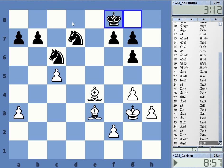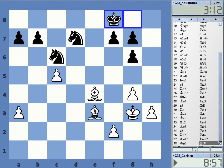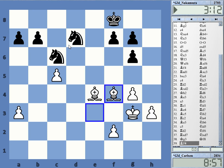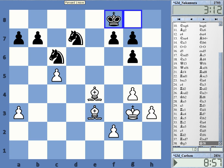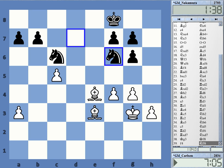So how did Carlsen continue? He went f4, a move that he wasn't entirely happy with. Afterwards, I saw just a minute or so of the press conference, the post-game interview, and he stated that he probably should have waited with that decision, and something like this and bishop to d6 was a good alternative. Yes, certainly, this is what we had expected during the broadcast, but I'm not sure that f4 is bad at all.